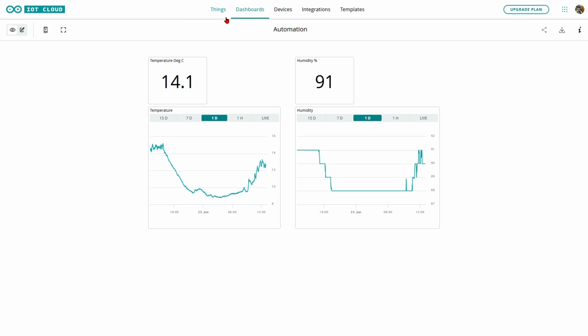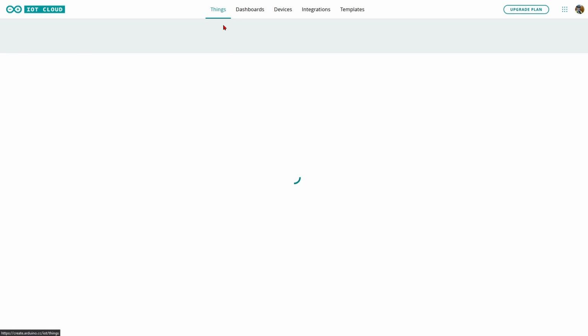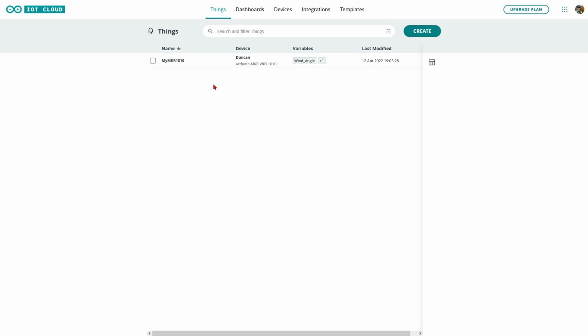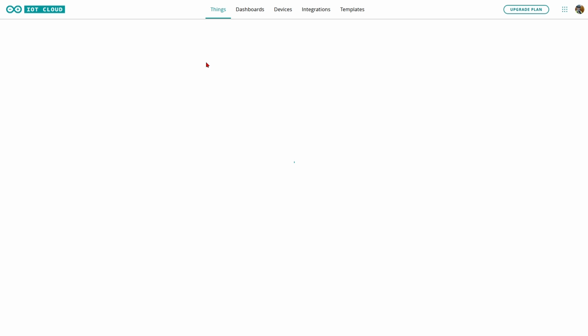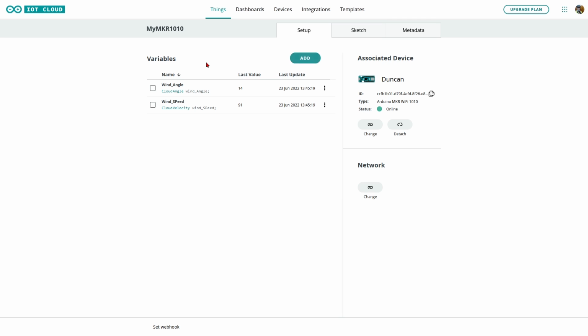Let's go to things. It is where you set stuff up. So over here is our MKR1010. Now I've got two values which are being reported from it.